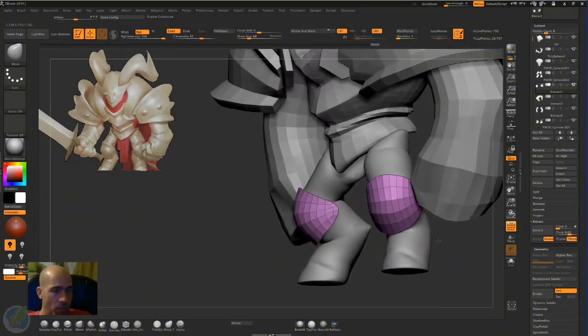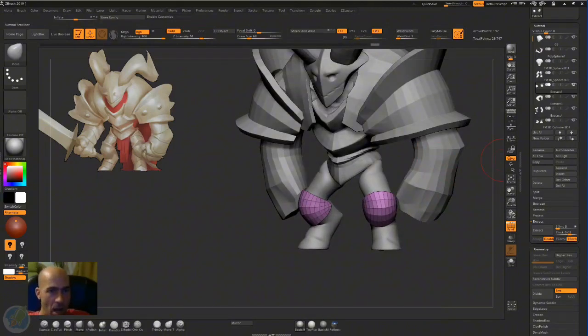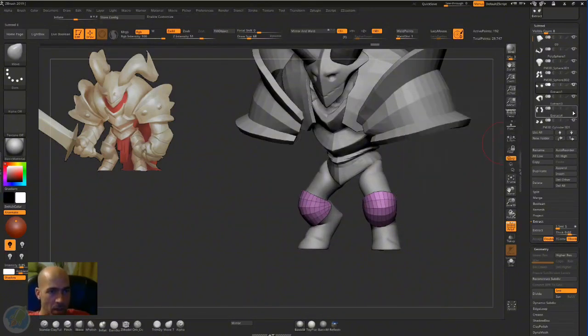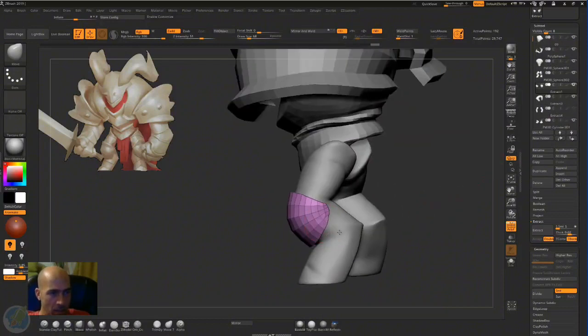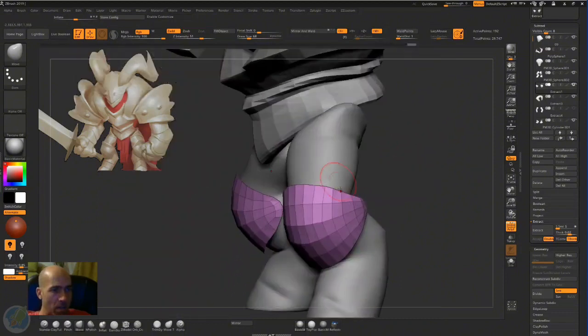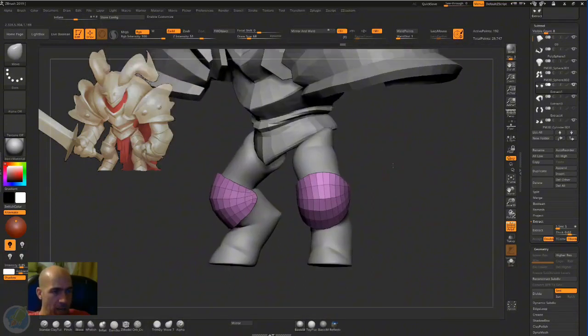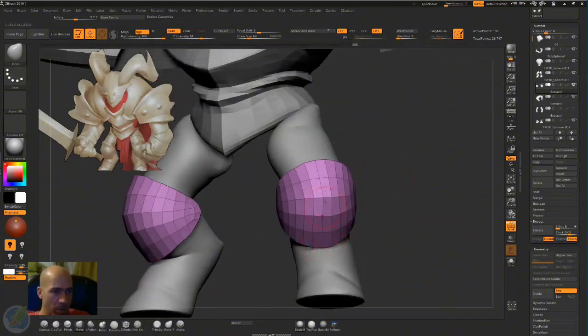And yeah, because the arms are obstructing our way, I will have to hide them by just clicking on the eye icon here. It will be easier if you hide some parts of your object instead of trying to work around them. If they are on your way and you have to work, just hide them, and then you will very easily show them again.